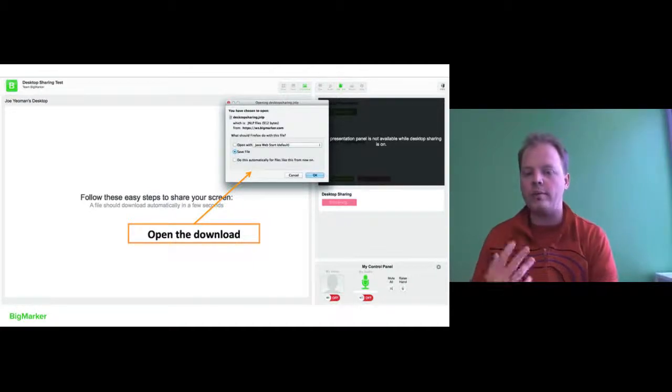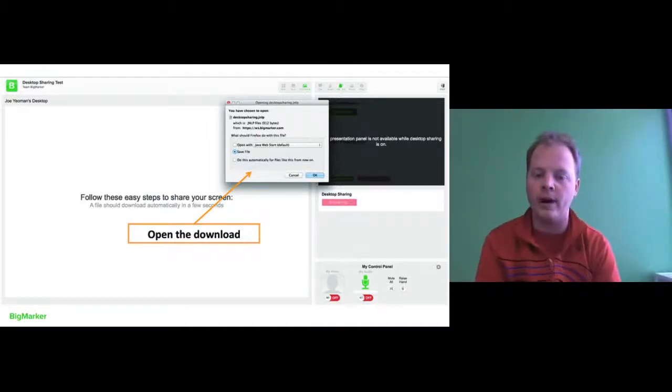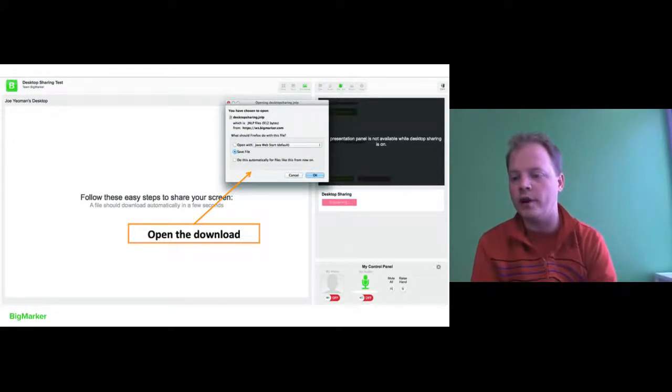What will happen is you'll get a little pop-up that asks you to download a Java application. So you can open the download. If you are on a Microsoft computer, the download will go very seamlessly, and you'll be able to share your desktop within seconds.